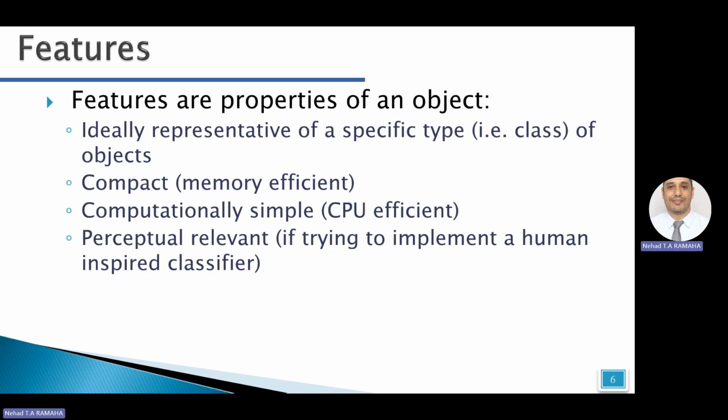Perceptually relevant: if we want to make a classification by a human, it means it can be measurable by a human, but it's not necessary, I think, for a computer. This is if the human tries to classify it. But also, who gives the labels? The human, yes? So if the feature cannot be classified by the human, it will be a problem for the computer, because we give the labels for the computer.